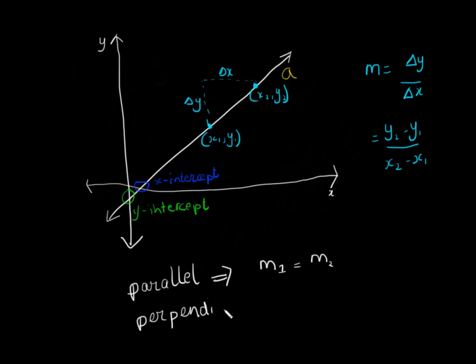lines are lines that are 90 degrees to each other. So here, this is 90 degrees. So if two lines are perpendicular, then that means their gradients are negative reciprocals of each other. So what that means is that when you multiply them, M1 multiplied by M2, you should be getting -1. If this is true, then the two lines are perpendicular to each other. And here, with a little bit of rearranging, you can figure out what M1 or M2 is given one or the other.